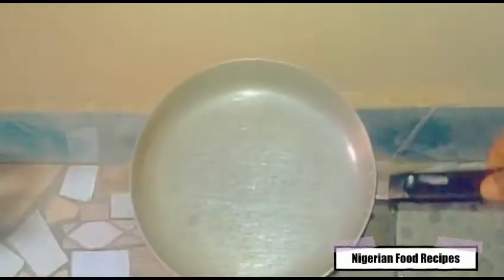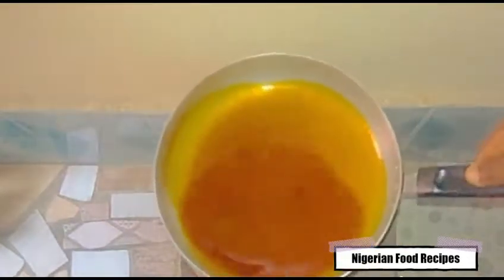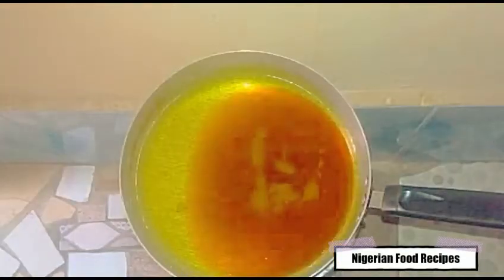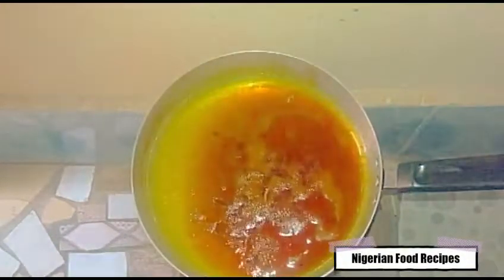So now the next thing to do is set your fry pan on your burner. Then add your palm oil. Now you leave it for about 30 seconds. Now the oil is hot, so the next thing is to pour the onions and allow it to fry for just a few seconds.